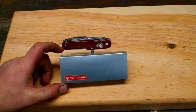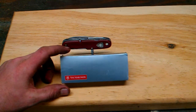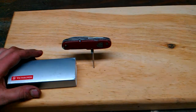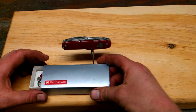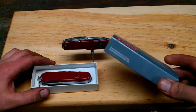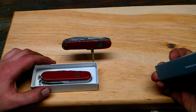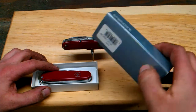Today I'm going to show you my new Swiss Army knife, the Victorinox. This is my old Swiss Army knife here in the background. Figured I'd just put it there just because. Alrighty, here we have the new one in the box, and it says makers of the original Swiss Army knife right on the box here.